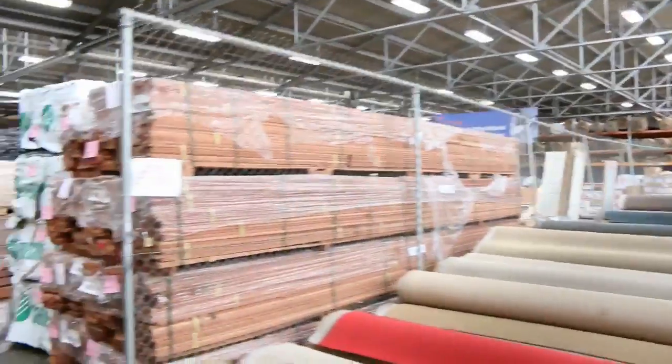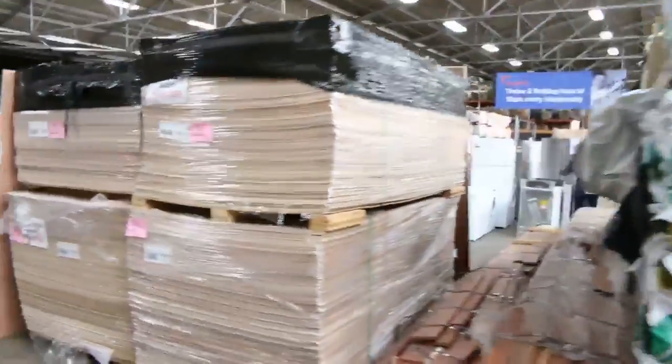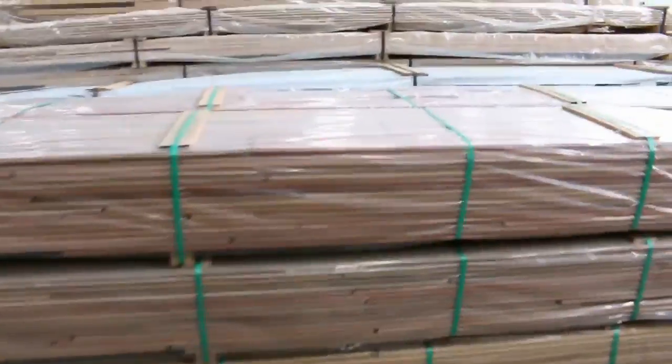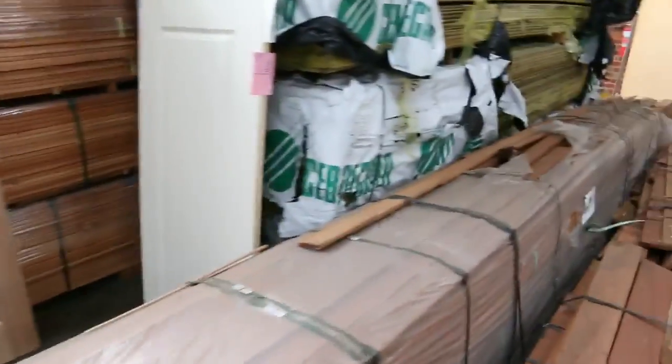We've got our timber auction, also starting at 10 o'clock. A massive range of decking going through — there's lots of spotted gum, hardwood, all this exterior timber like treated pine, all sorts of shapes and sizes, lots of doors, hardwood flooring also — some beautiful hardwood flooring that's come in. All these doors here going through, there's all sorts of timber. Have a look at the timber auction video and that'll give you a detailed description of everything going through auction tomorrow.